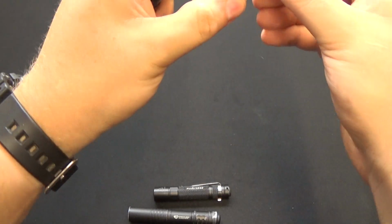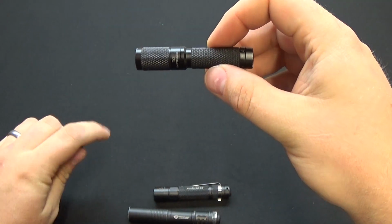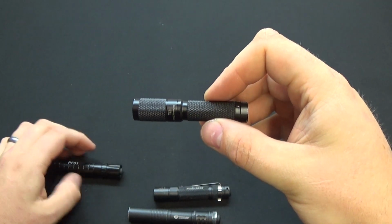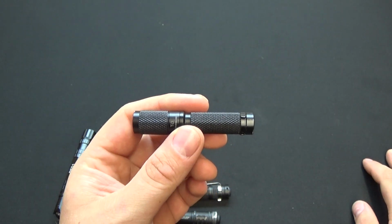Going to turbo or high. Definitely a lot spottier beam, but you can see that the beam holds up pretty well and the TI3s are going out. I find that the TI3 has a pretty good mix of, and you saw the strobe mode there, the TI3 actually has a couple secret modes like the strobe. So the TI3 has a lot more floody beam, but it still has adequate throw.